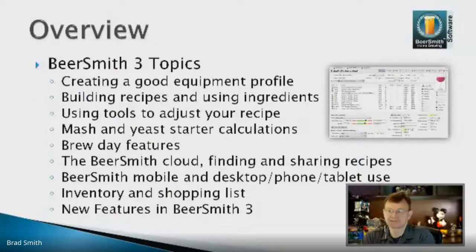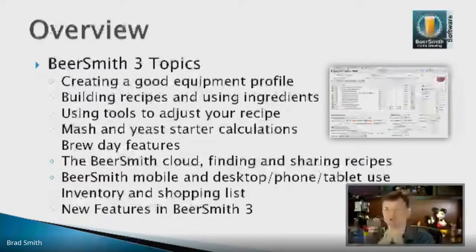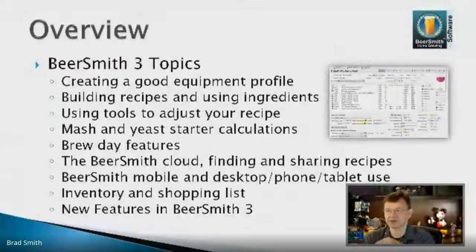These are some of the topics I'm going to cover today. How to set up your equipment profile, which is really important up front because you've got to have some idea of what equipment you're brewing on, the volumes that you're working with, things like that, in order to get good numbers out. So if you have a messed up equipment profile, it's going to create problems down the line when you start building recipes. Once you do have the equipment profile set up, though, it's pretty easy to build a recipe in the program. You basically just select ingredients, and we'll talk through the ingredient database and also how to get new ingredients.